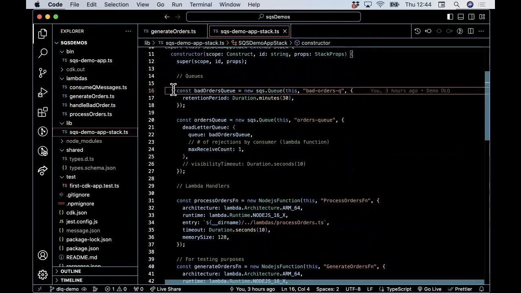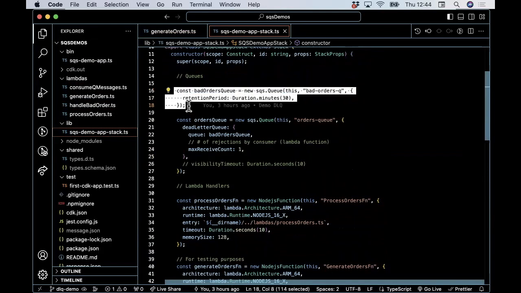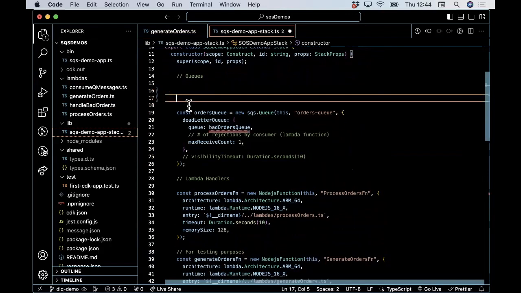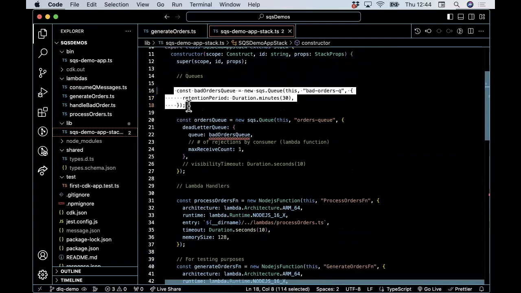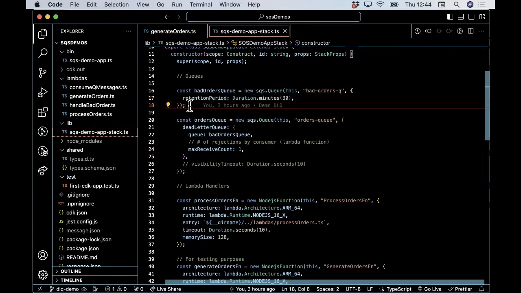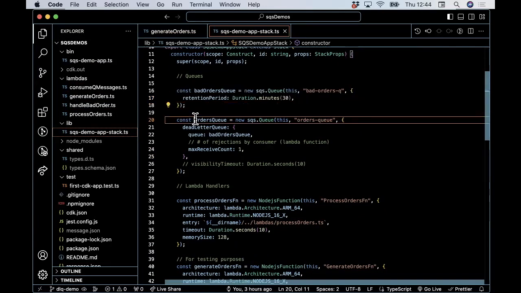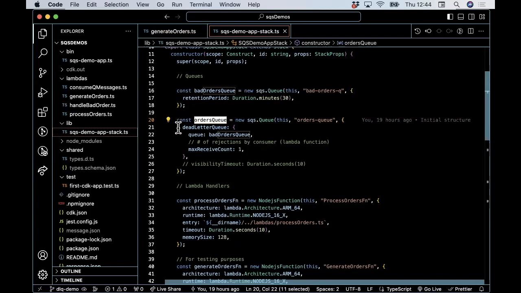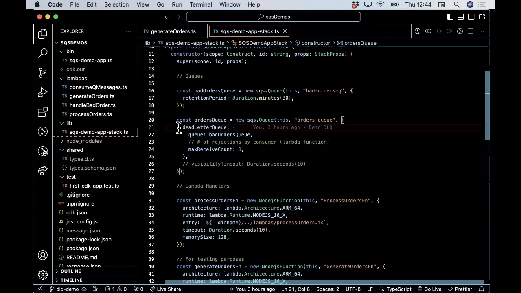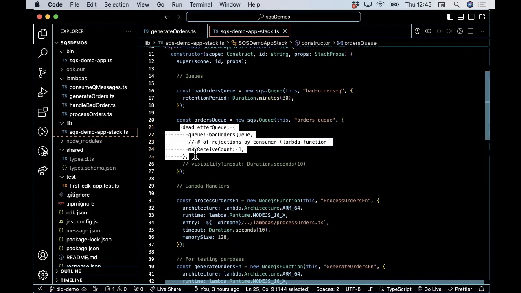This is the dead letter queue, but it's just a regular queue. This is our main queue, as I'm calling it. And this is how we're connecting up the first queue as being the dead letter queue for this main queue. That's what we're doing here.